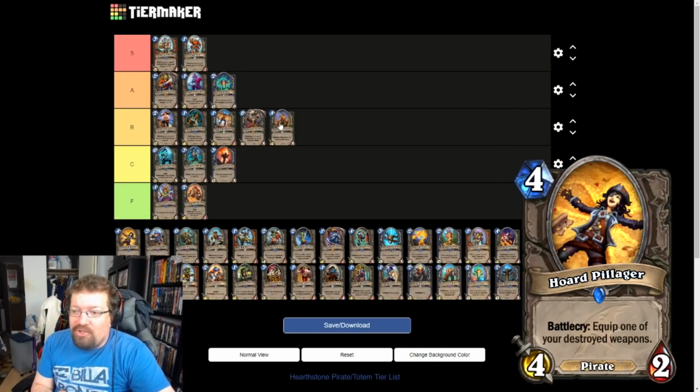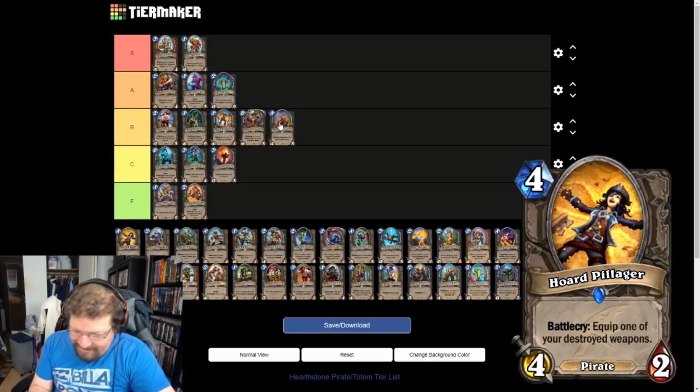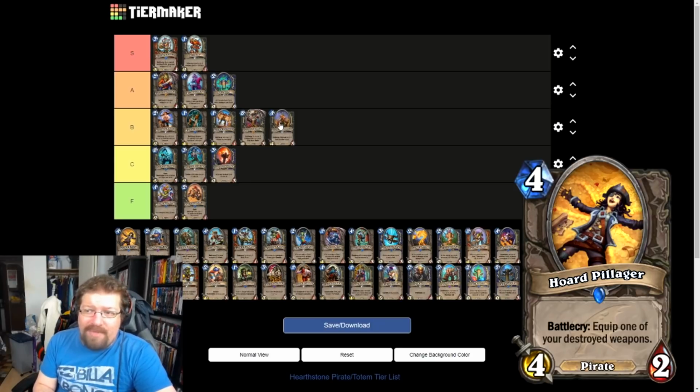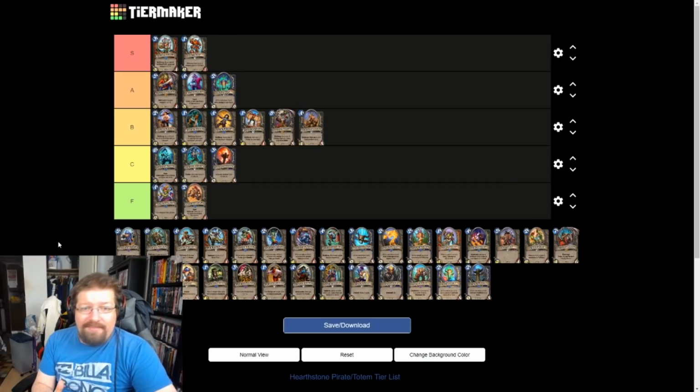Next, we have Horde Pillager. It's a 4-mana 4/2 neutral pirate. Battle Cry: equip one of your destroyed weapons. So if you had a weapon break, you play this, you get it back. Very popular in Bomb Warrior at the moment because, well, you don't really want to instantly lose to an ooze, so a lot of people run Horde Pillager just to get it back, or just for more bombs, and that's typically where you see it. I've seen it in Wild, in Pirate Warrior. Some people really want to get their Ankar back and draw their deck, but other than that, not so much. So I'm going to give it a B. It's a middle-of-the-road pirate, kind of serves that tech purpose, and definitely sees some play.